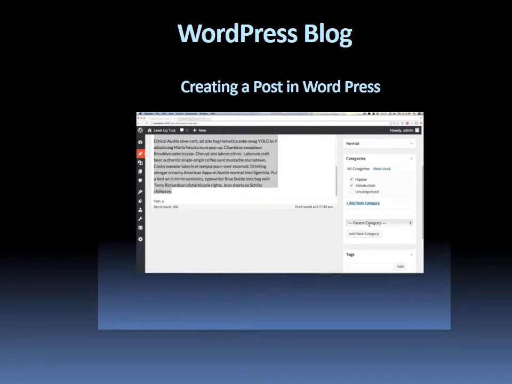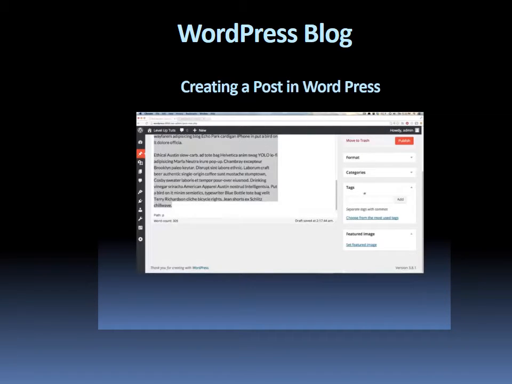Now you can also make something a child category of something else. So if we wanted a child category of hello to be a category of introduction, we can do that. However, we don't need that many categories. That seems like maybe something you'd want to use a tag for. Now we can then minimize this just like that, get it out of the way, or you could leave it open and scroll down. And now we can add a tag.